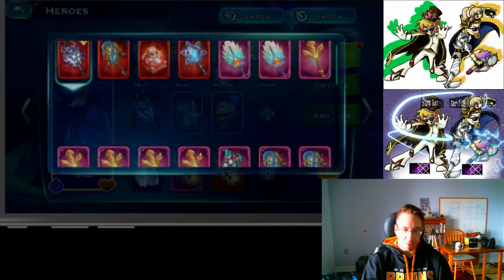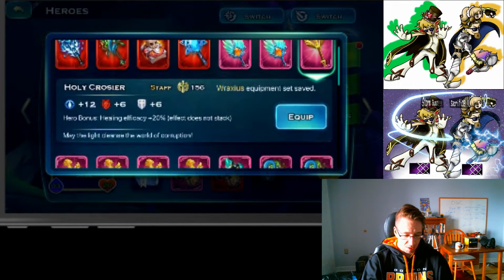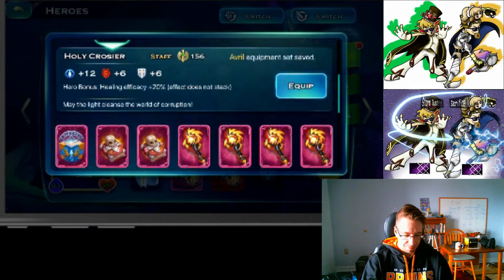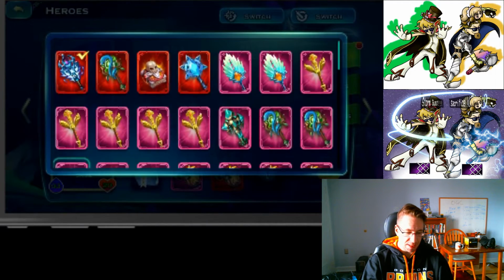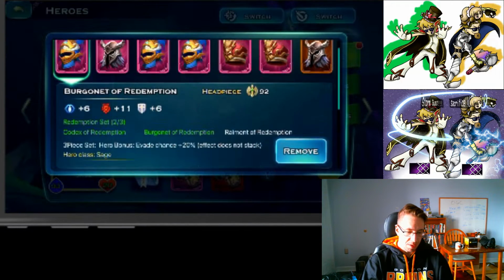If a character can equip the Masonic Scepter, you want to do that. However, Rose is a sage, so she can't. So whatever item you have that gives the most command, that's what you'll want to equip. Same thing with all of the other items.